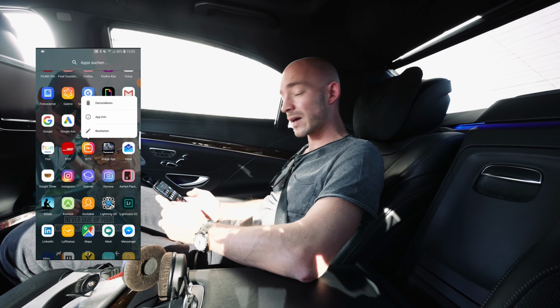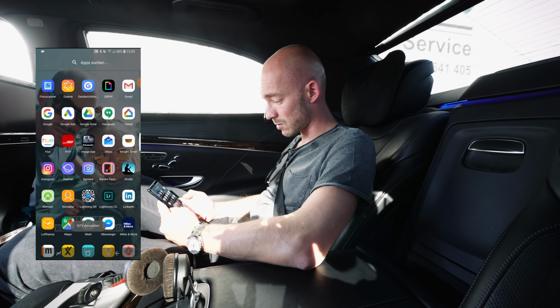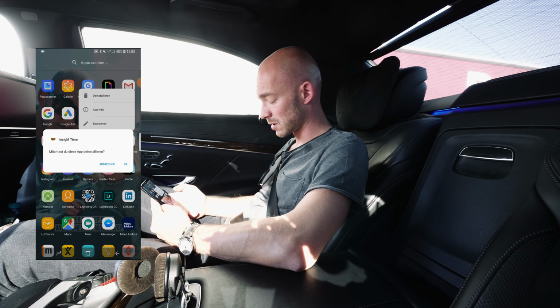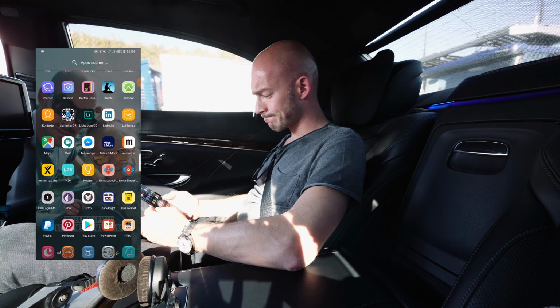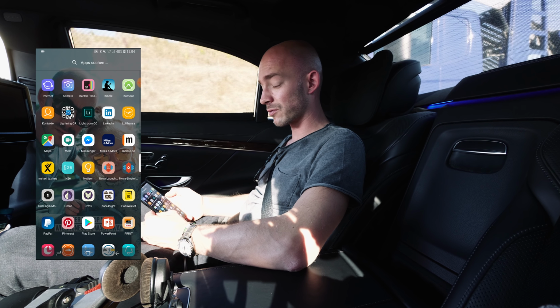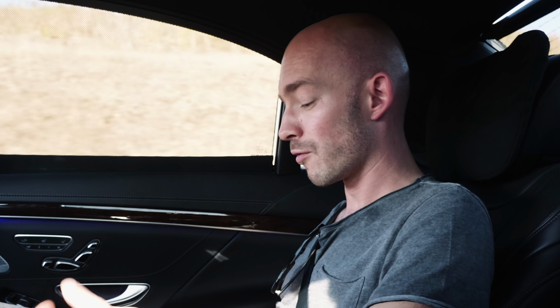I deinstall a lot of apps I don't use, actually. So once I don't use anything, I just deinstall it. Insight Timer, didn't use that in such a while. I deinstalled it. It's just wasting space in my mind if I see that. And then I actually use apps from time to time. So for example, I'm currently looking for the bus that we want to buy for the company. So then I install an app for searching cars or buses for that moment. But if I don't need it, I delete it again.